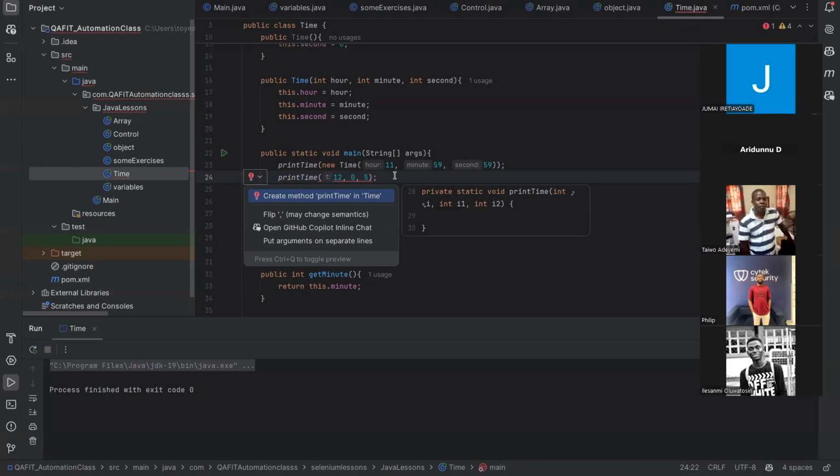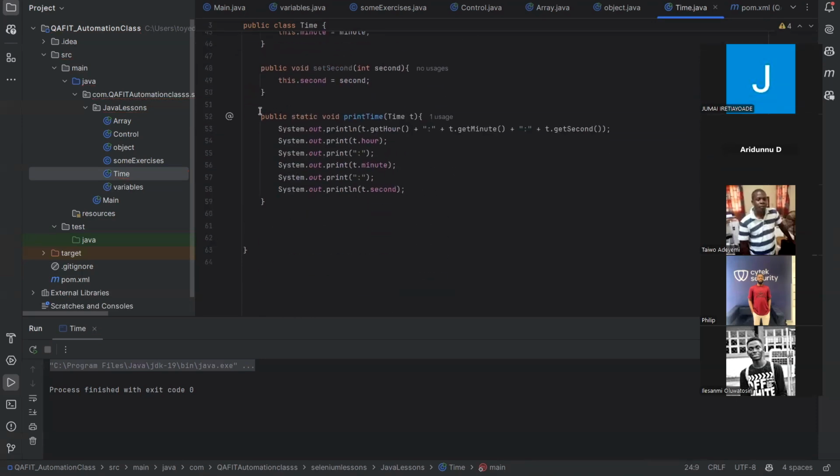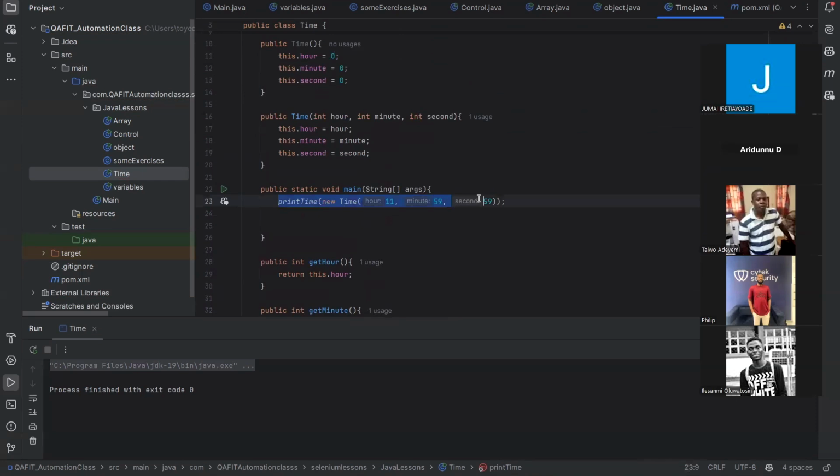No, that will not fly. That will not fly. So we can't use that here because of the way we have declared, because of the way we have written this method. We have written this method in such a way that it can only be called this way. Okay, now let's see what will actually be printed.